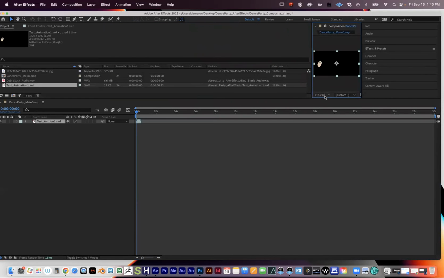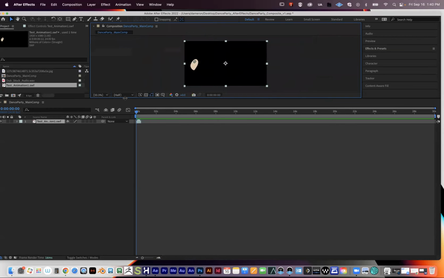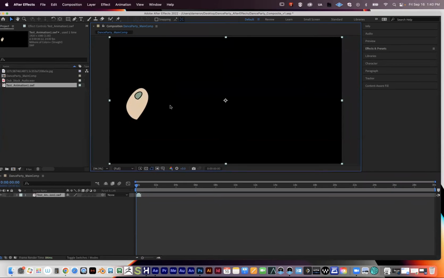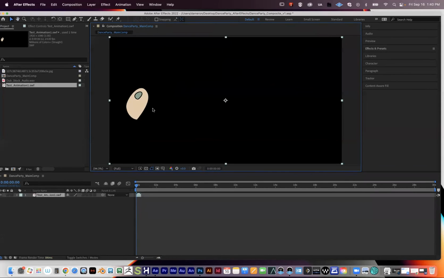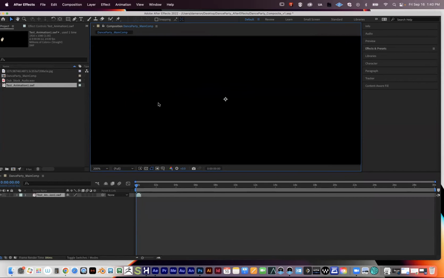When you have this set to fit, it'll automatically adjust to whatever size your composition is. If you set it to something like 400%, you're zooming in on your composition. If you zoom in too much, you can use the mouse wheel to zoom back out, or you can go back to fit.